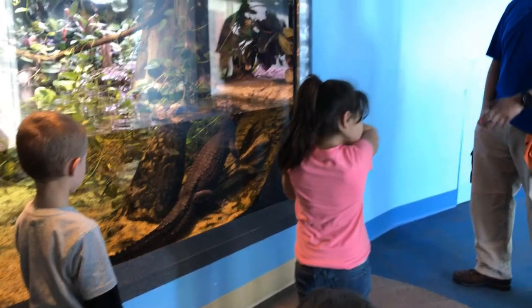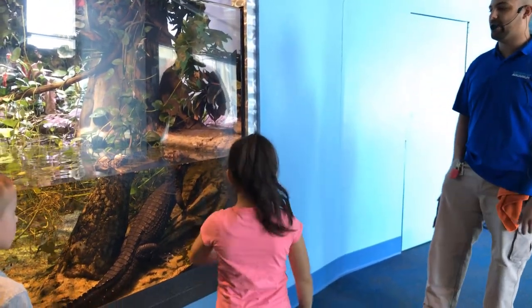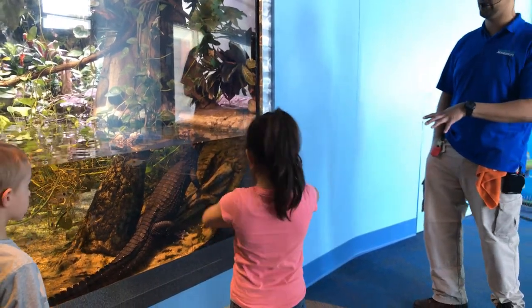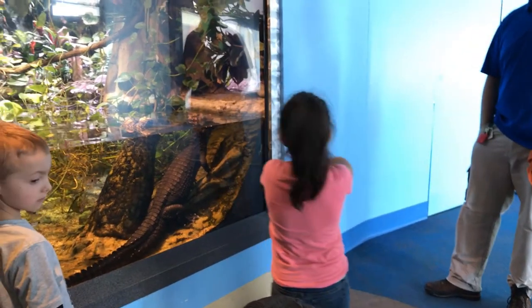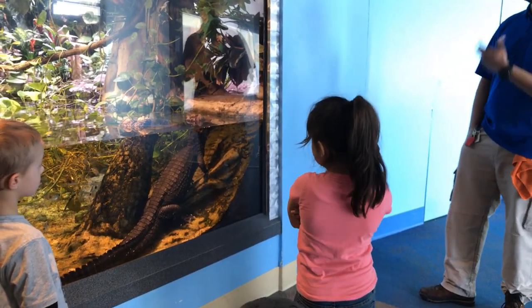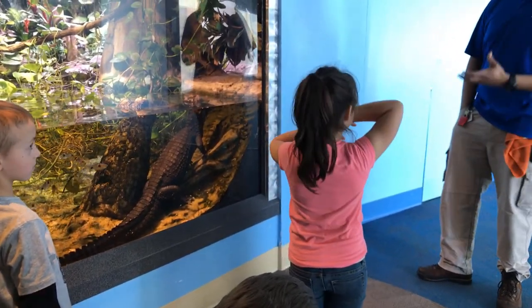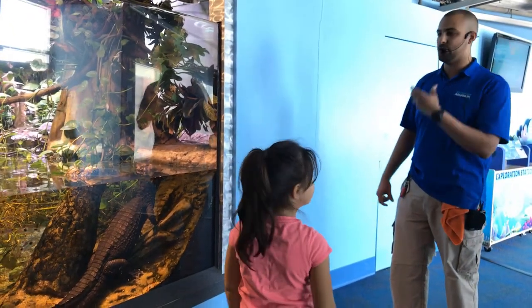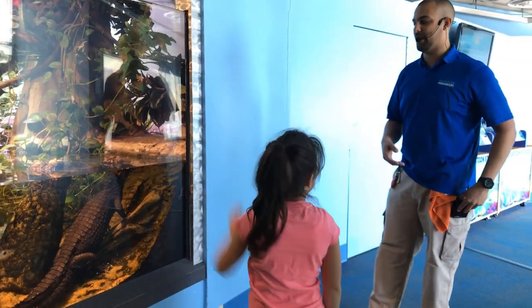I was saying she's a dwarf caiman, which is a very close relative to an alligator. Alligators are something that we have here in America, and then as you get into South America, there are crocodiles, but there's a lot more caimans, which is basically a South American version of an alligator. Now, a couple ways you can tell a difference between a crocodile and an alligator is that on an alligator, the lower jaw is going to be a little bit smaller than their top jaw, allowing it to fit a little bit more snug in their mouth when they close it. And a crocodile's lower jaw is going to be just about the same size as their upper jaw, making their teeth a little more exposed at most times.